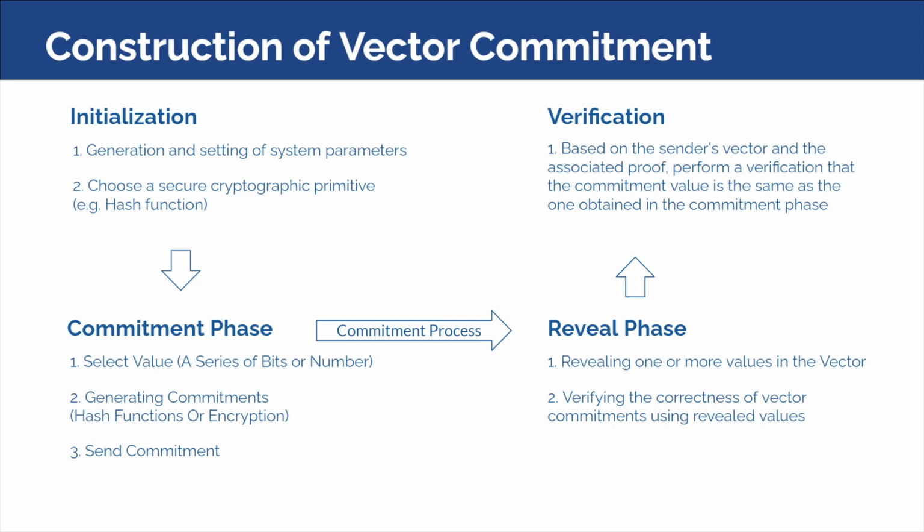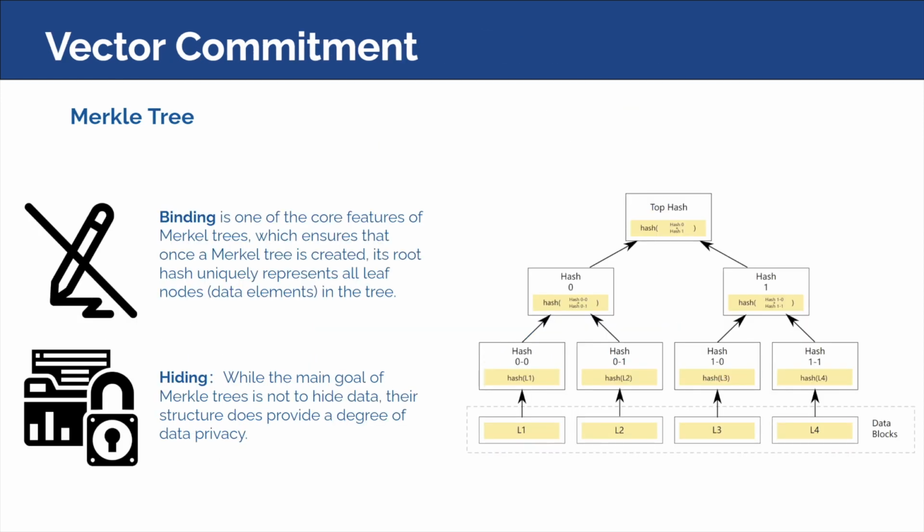The commitment phase and the revealing phase are similar to the bit commitment. The new addition is the verification phase. This phase is similar to the revealing phase but cannot be discarded, because in this phase, the receiver checks the proofs sent by the committer to verify whether the committer has changed the initial commitment or not. As I mentioned earlier, the vector commitment is similar to the bit commitment, so the overall application scenario is similar.